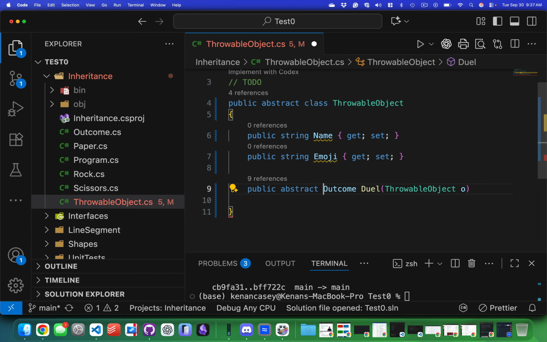So that's why we get to label this as abstract. And when we label it as abstract, semicolon at the end of that, I've now said I'm not giving the definition, the implementation, the body of that method. The child class is going to have to fill that in. Does that make sense? This is the beauty of an abstract class. We're saying this class is not complete, and you're going to have to complete it when you subclass it.